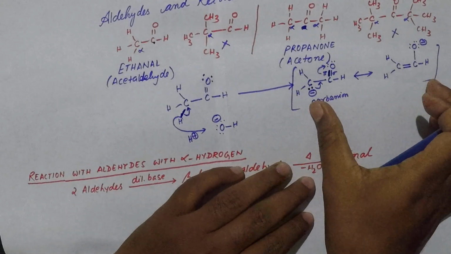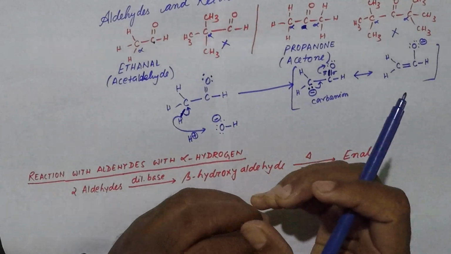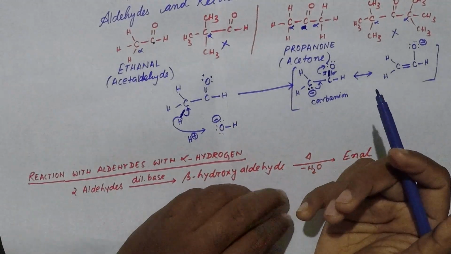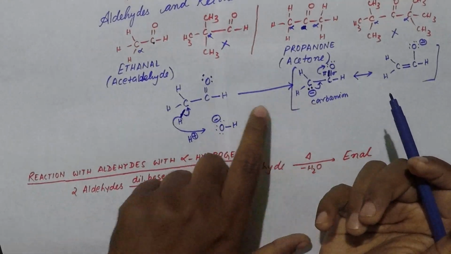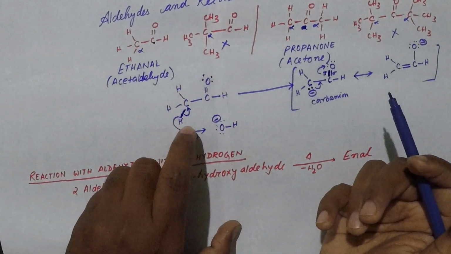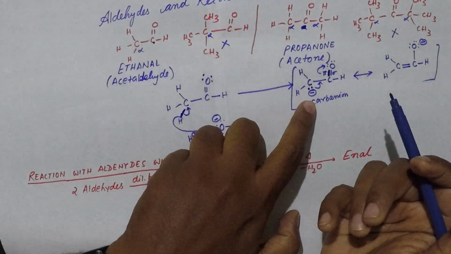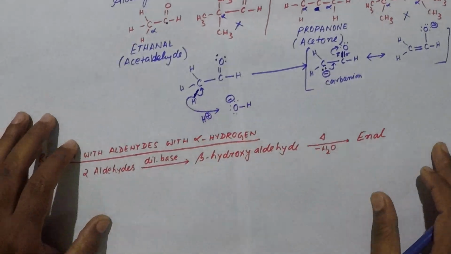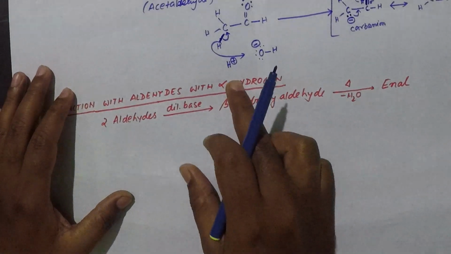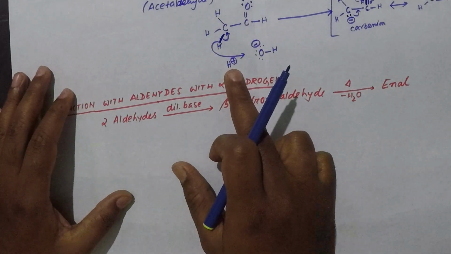If resonance structures exist, the ion has stability to some extent, right? Because of this stability, the aldehyde can donate the proton, right? After donating the proton, it is itself again stable. Got it? Now let us see how this alpha hydrogen is going to play the role here in the reaction.